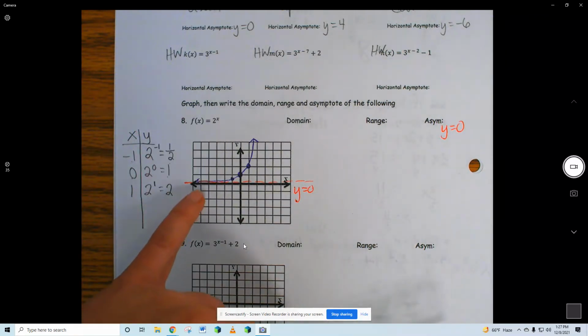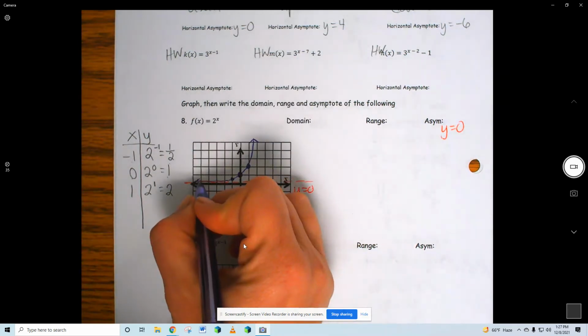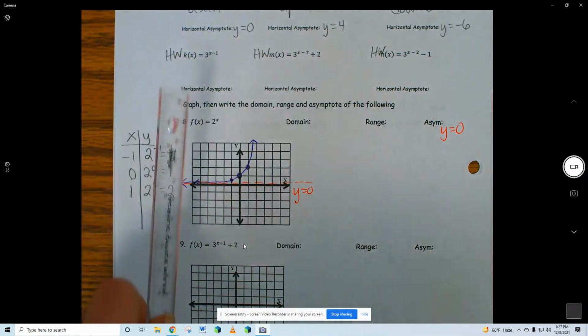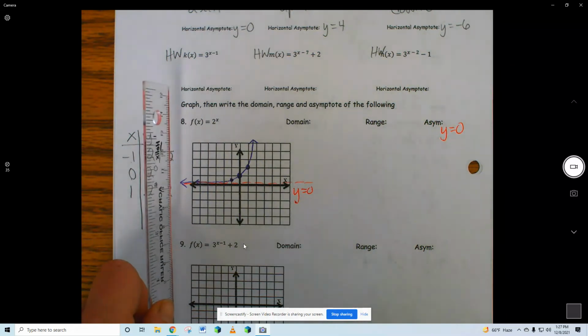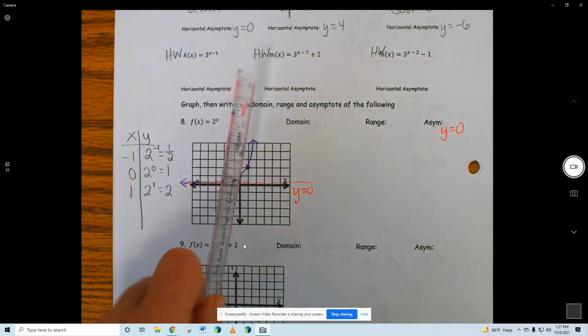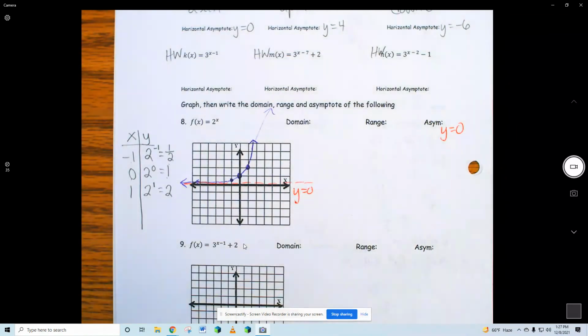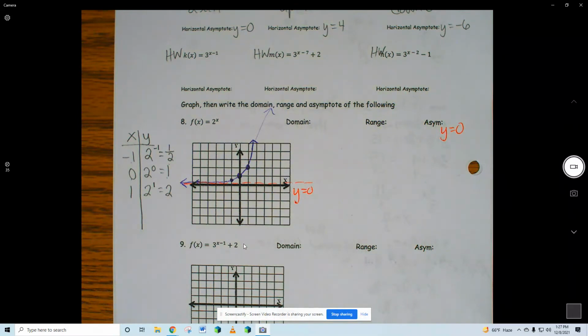Notice how my line's going to go forever to the left to negative infinity, because it's all the negatives. Then it comes forward and slowly goes up, more to the right, more to the right. The purple line's going to be over here, negative infinity, and then the line's still going to go that way.